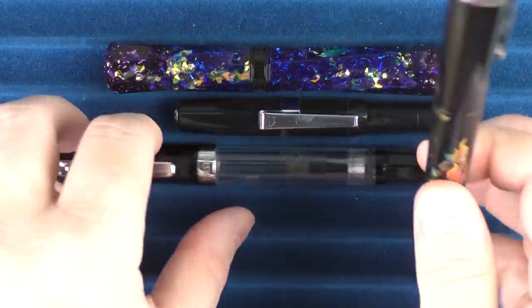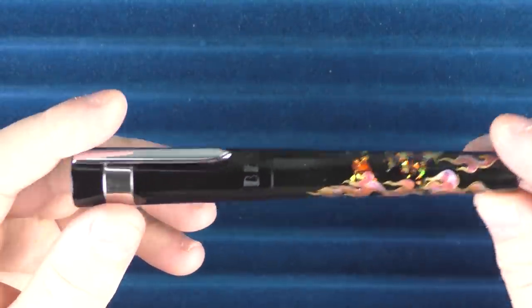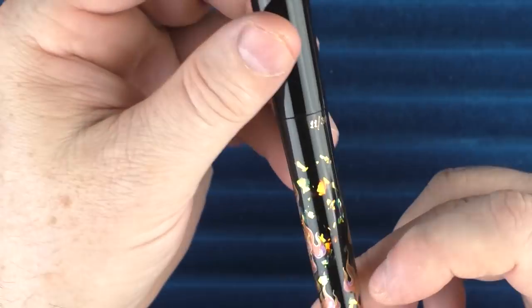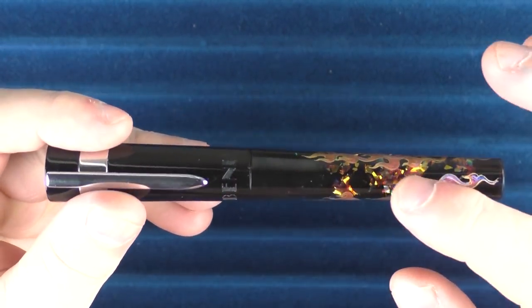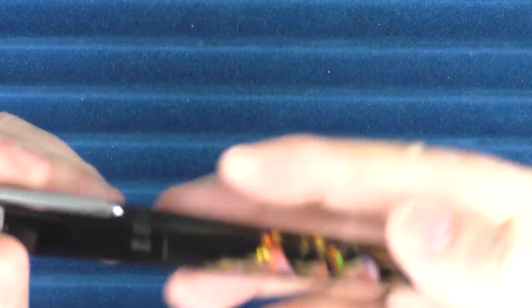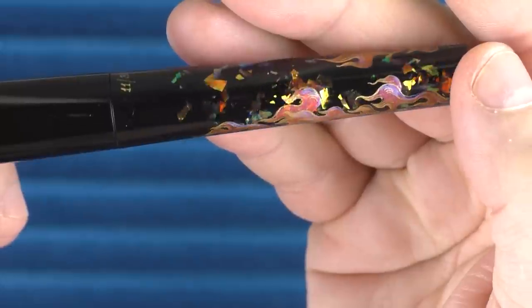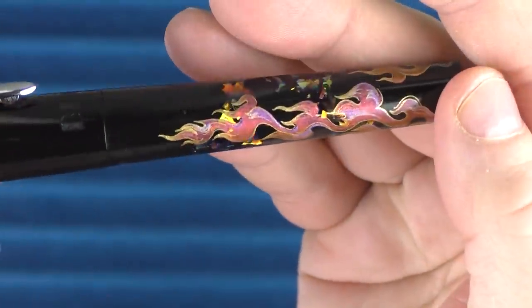Let's take a closer look at this Flame. It's based off one of Bennu's standard designs, but there is material inside of the resin, and on top of that is this really cool hand-painted flame. This was a limited edition of 30 pens. The subtle material within the pen complements the flames on the outside — the material inside almost looks like it's sparks coming off of the flame. It's really cool. And in the future, Bennu has plans to do other limited edition artisan offerings like this, which I think is a good thing.